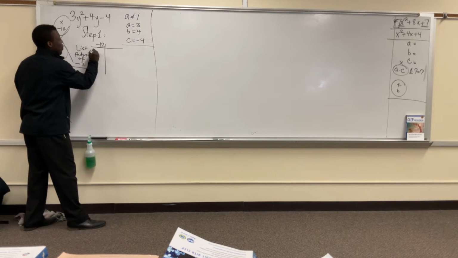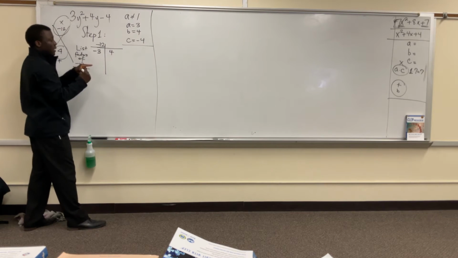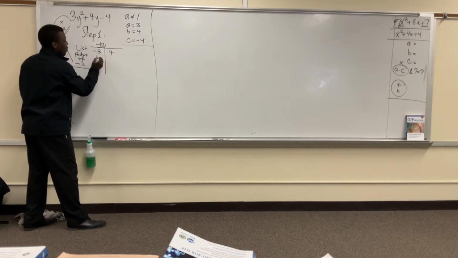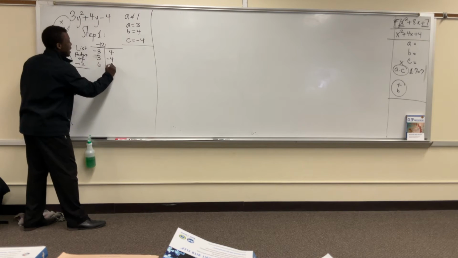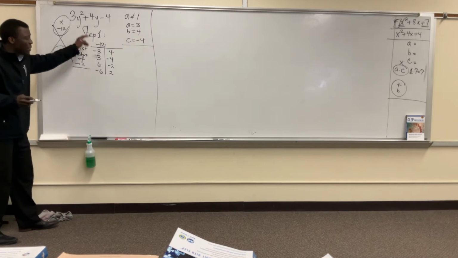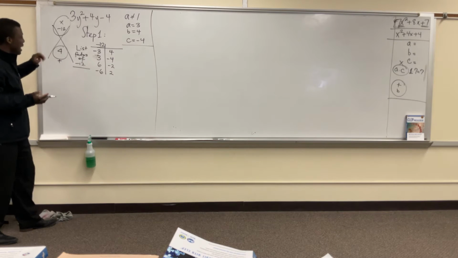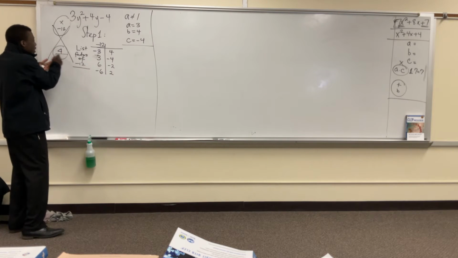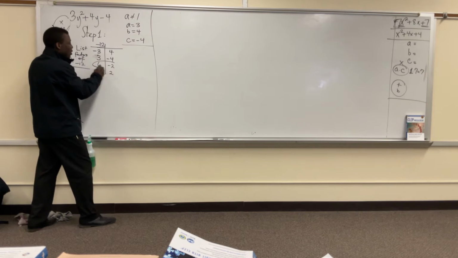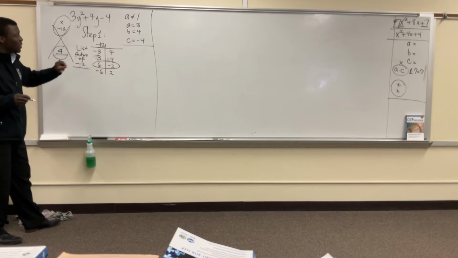We can quickly list them. We can say negative 3 and 4, right? These two multiply to give negative 12. Or we can say 3 and negative 4. Or 6 and negative 2, or negative 6 and 2. Sometimes you don't have to list all of them. You also have to think and say, what is the one that will get me a positive 4? So basically, when I look at it, I see that one will give me a positive 4. So you circle those and you factor.